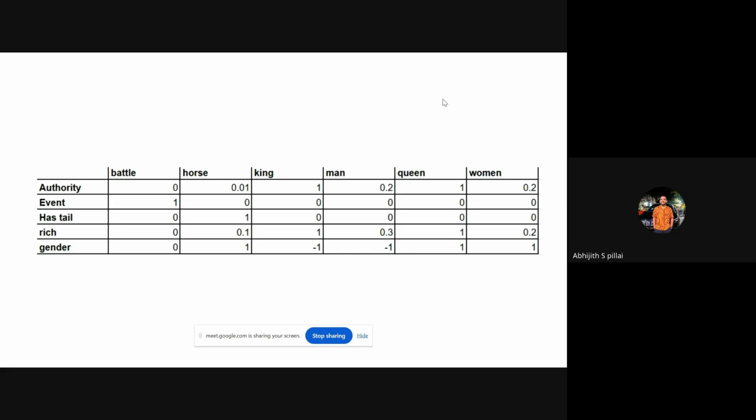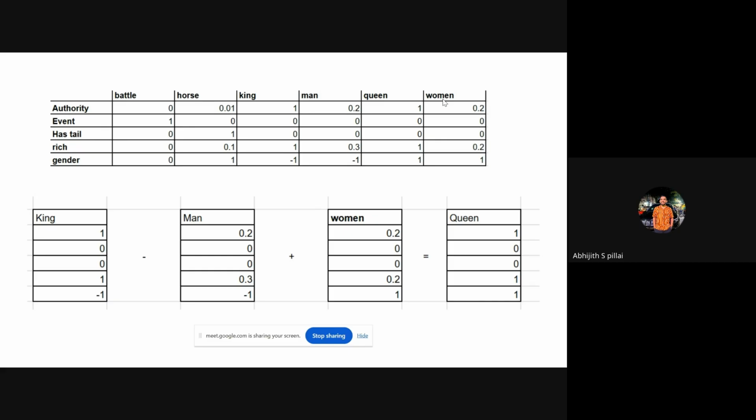Here, what I can do is a common addition mechanism using the vectors. You can see, take the king vector from this matrix. The king vector is 1, 0, 0, 1, minus 1, minus the man vector here, 0.2, 0, 0, 0.3, minus 1, plus the woman. That is equal to the queen.